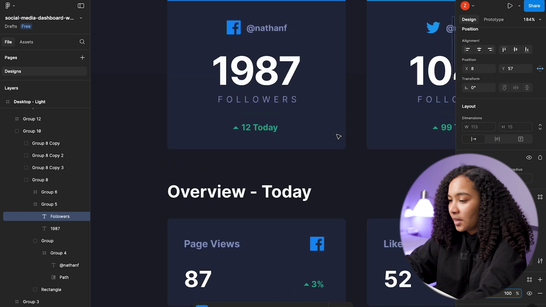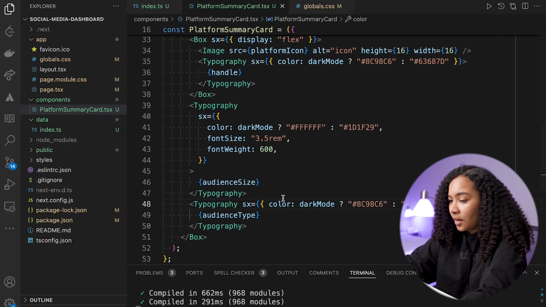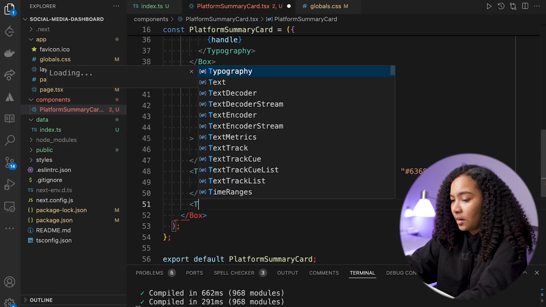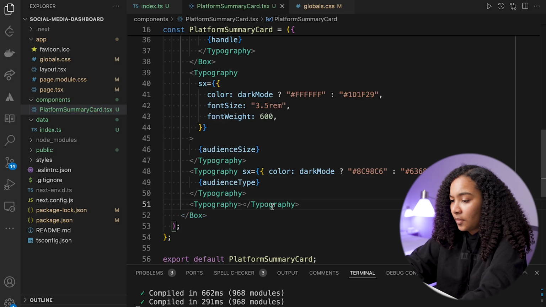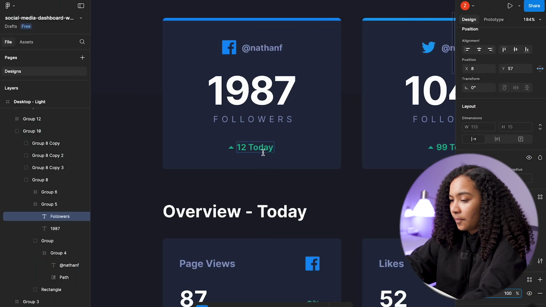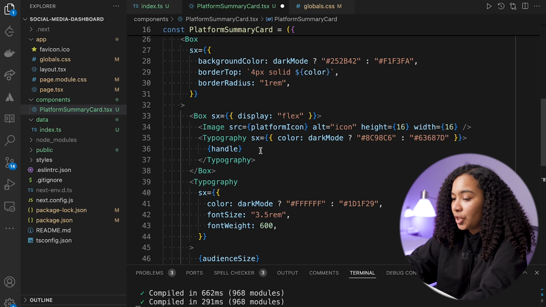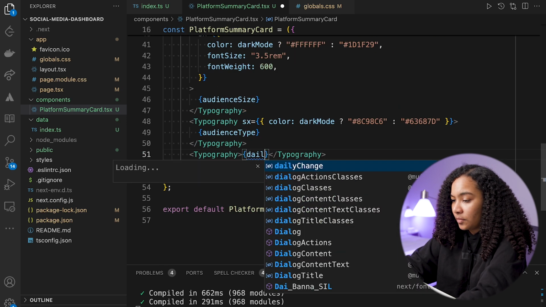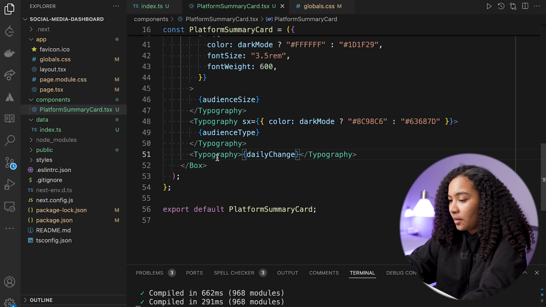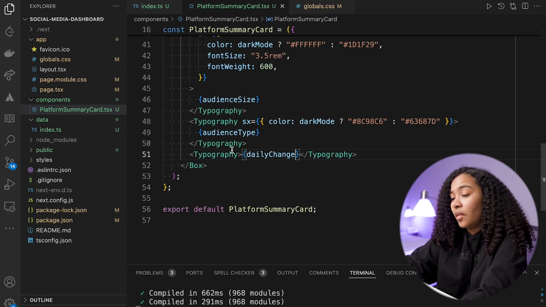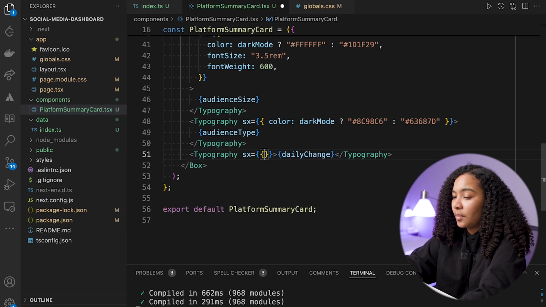Okay. At some point we could just do a theme and just say dark mode or light mode and have different themes. And then the last step here is going to be, what was it? Daily change. Daily change. And the color is actually going to be something different.